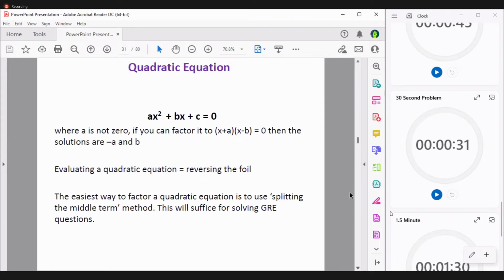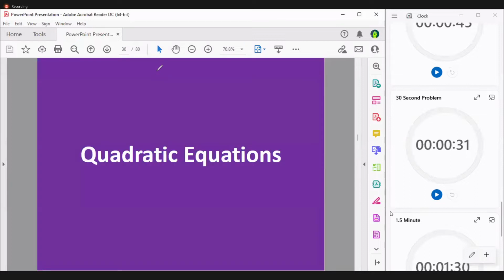Next we have quadratic equations. The first thing with quadratic equations is that you need to understand that there are different types of equations in general. First of all, there are equations and then there are inequations, or inequalities, basically, if you want to say. Both of these are of two types, which are linear and non-linear.